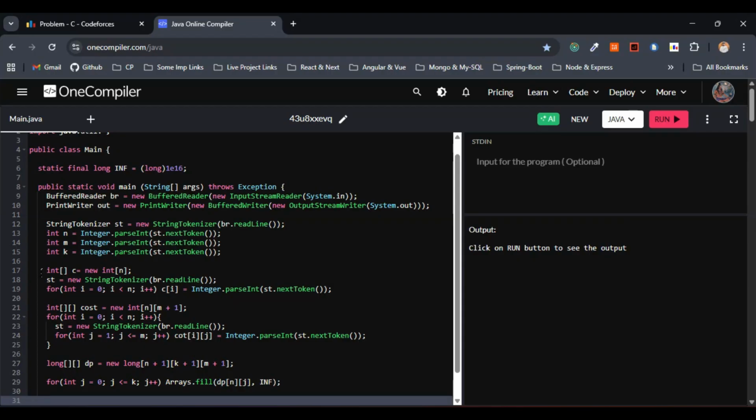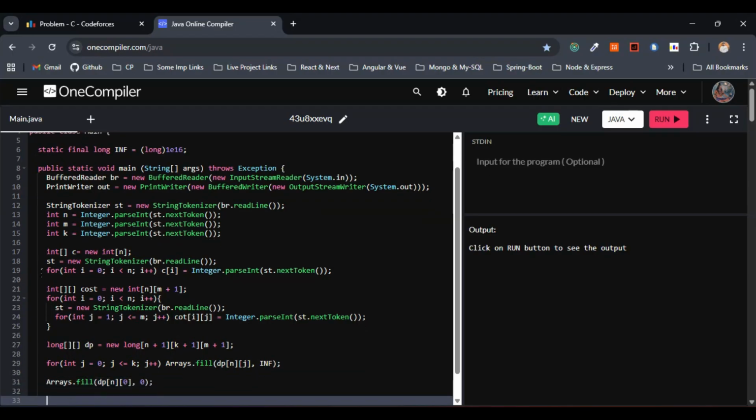So let's go with the base case here. Let's write it here itself: Arrays dot fill, and this one has to be dp of n 0 as well as 0. This is nothing but the base case.